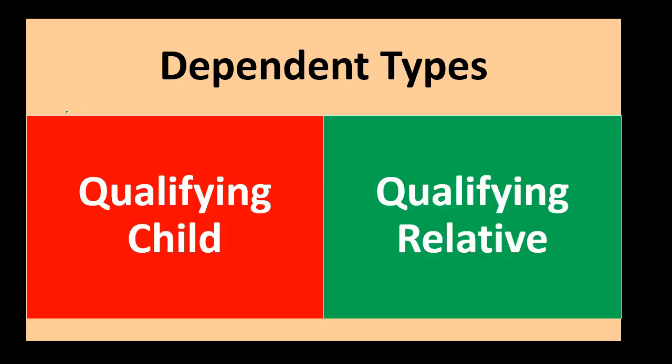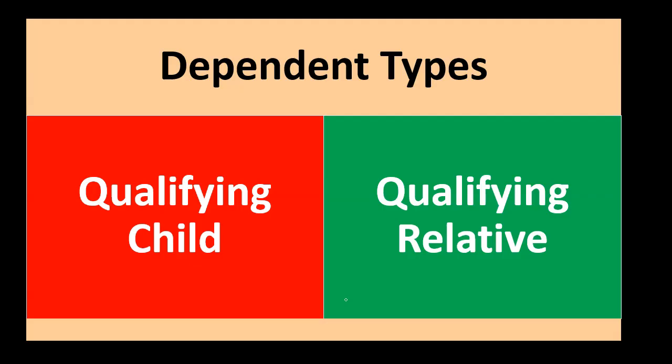The way you want to think about dependents is, if we have a dependent, there are two categories you want to group the dependents in: either a qualifying child or a qualifying relative. Those are going to be the typical two types of groups. So when you're questioning about dependents, your first question is, does this individual qualify as a qualifying child? If not, then you go to the qualifying relative. So is this person a dependent? If so, first, are they a qualifying child? We check that first. Then if not, we go to the qualifying relative and see if they can get the qualification there.